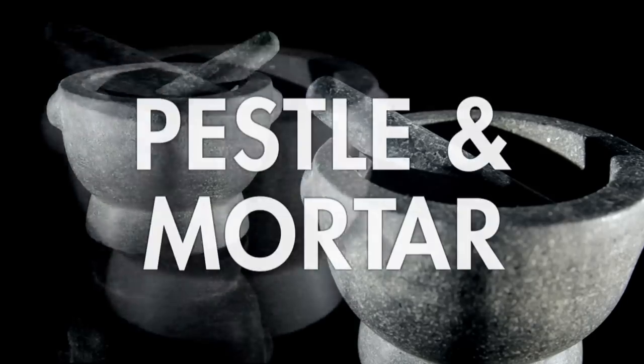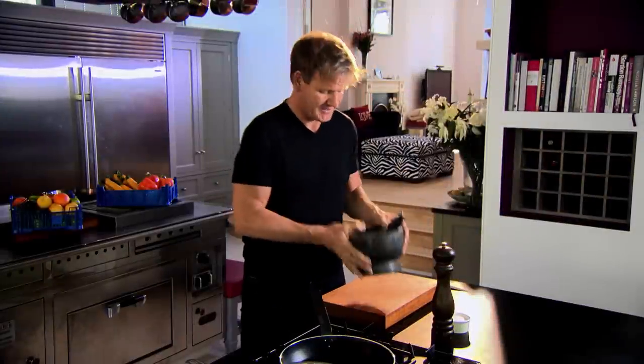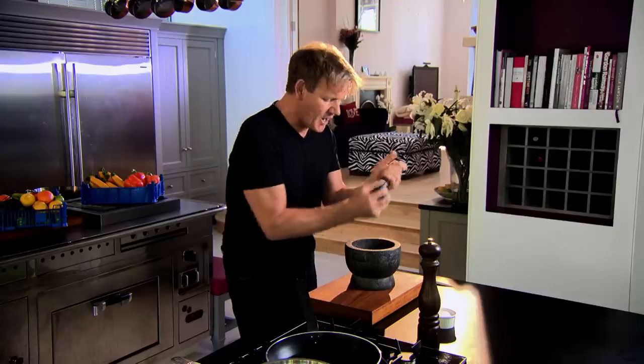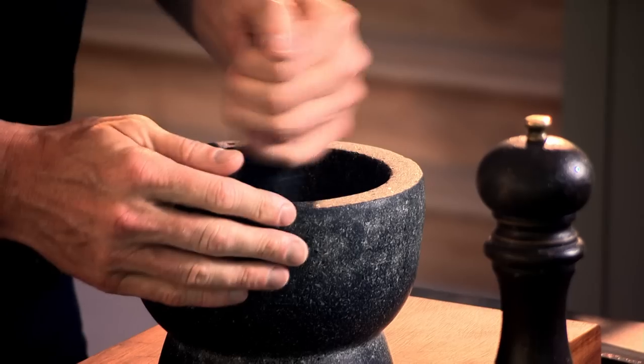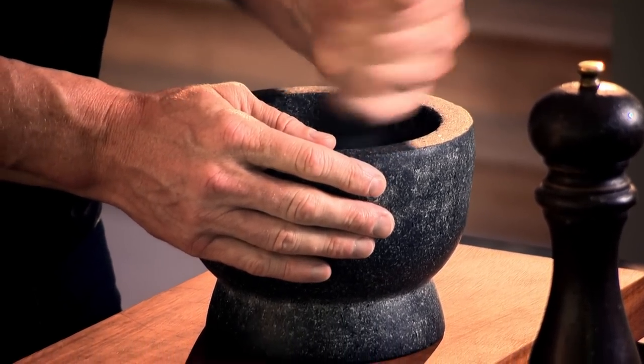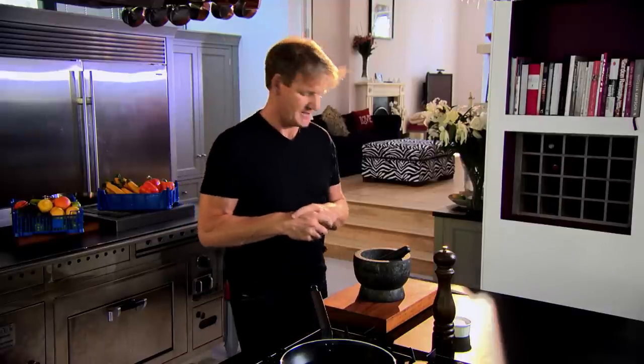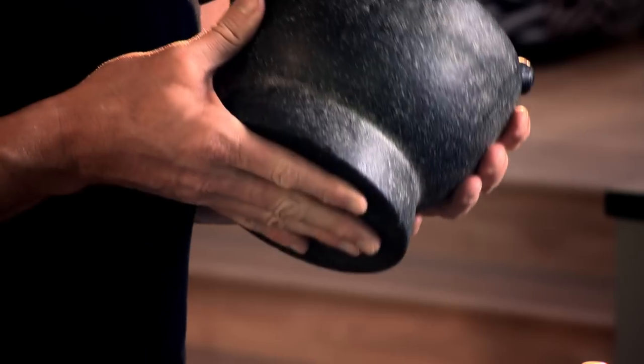To get the most out of your spices, there's only one piece of kit that you need: a pestle and mortar. They look fantastic and are essential for any good kitchen. These ancient kitchen tools are perfect for everything from pestos to dressings and cost around 15 pounds. Used to grind spices, you'll max out on flavor, get perfect textures, and always be totally in control. Make sure you've got a nice large circumference of the bowl so you can grind away. Grab yourself a pestle and mortar and soon you'll be spicing with ease.